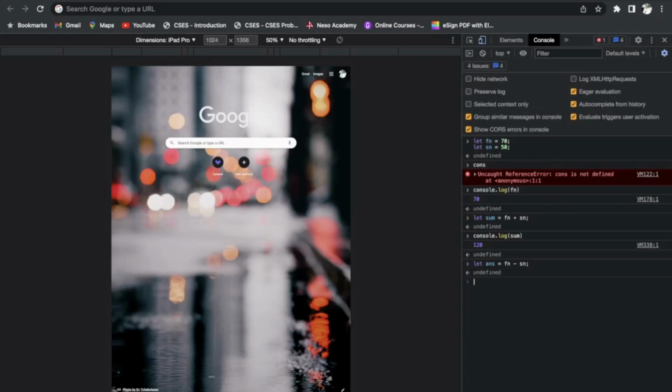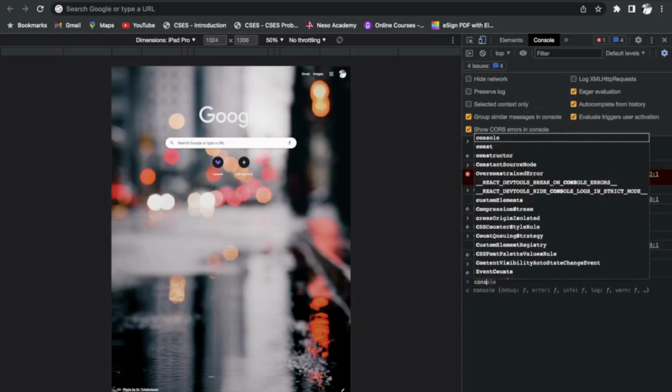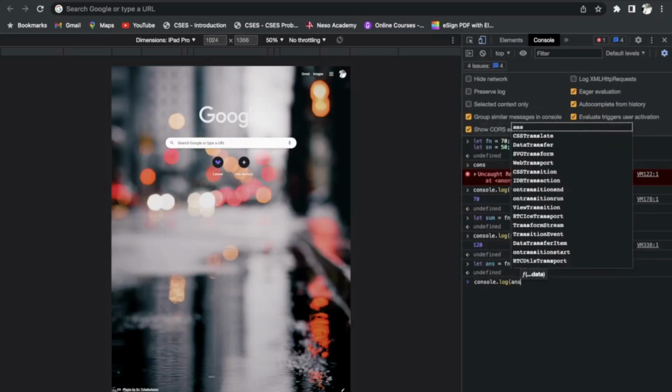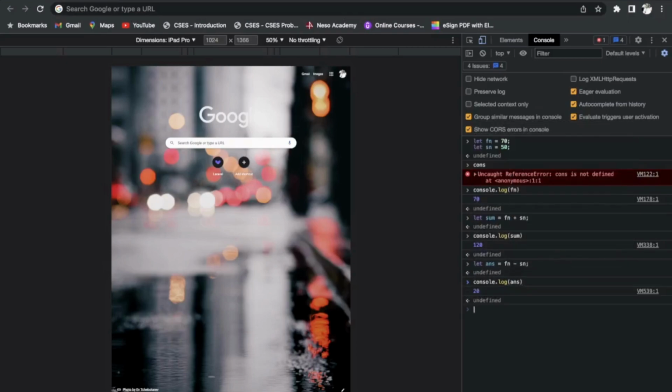Let's see what we have. Console.log ans. Okay, so if we subtract 50 from 70, these are the values. If we subtract 50 from 70, we have 20.